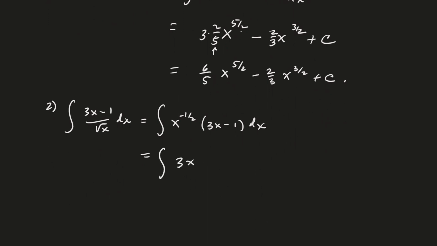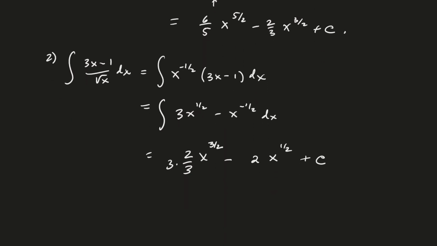So that's going to be 3x to the 3/2 power now minus x to the 1/2 power dx. Good. All right, and so now that's going to be x to the 3/2, so 2/5 times 3, minus x to the 3/2 times 2/3 plus c. And we'll just take one more step to simplify a little bit: 6/5 x to the 5/2 minus 2/3 x to the 3/2 plus c. Pretty good. Okay.